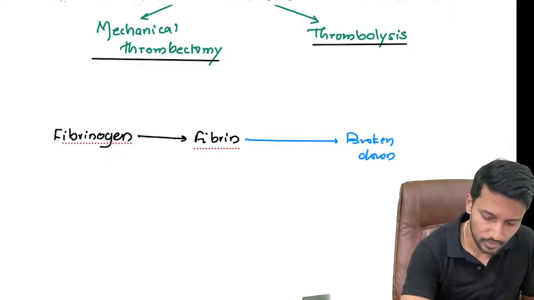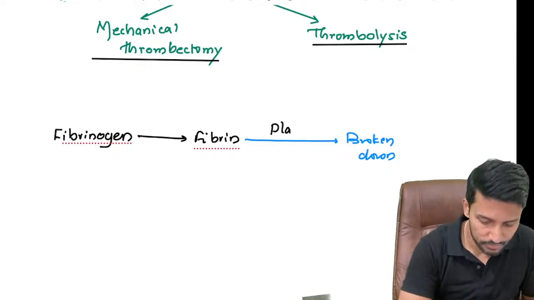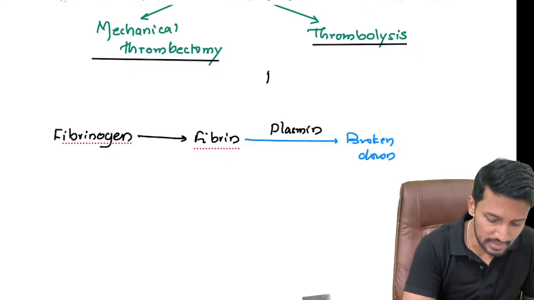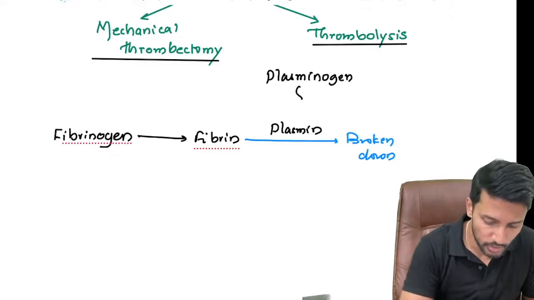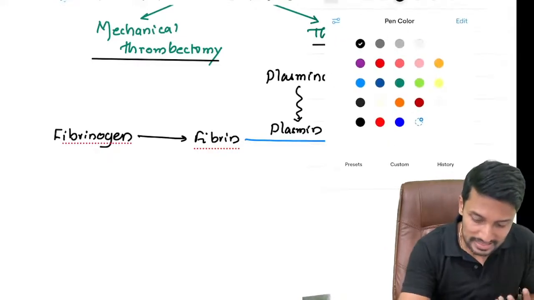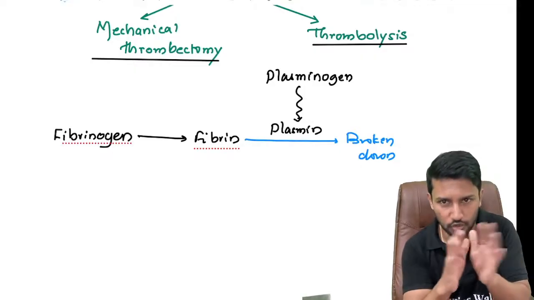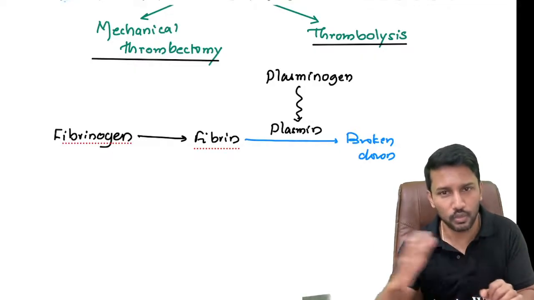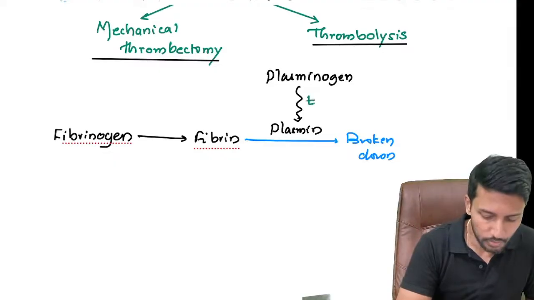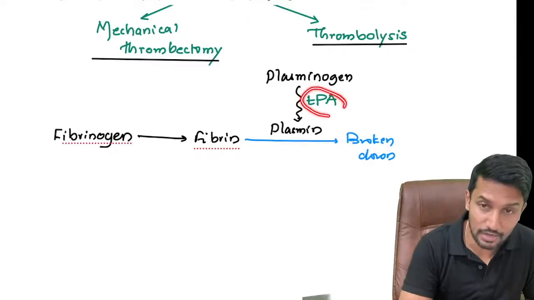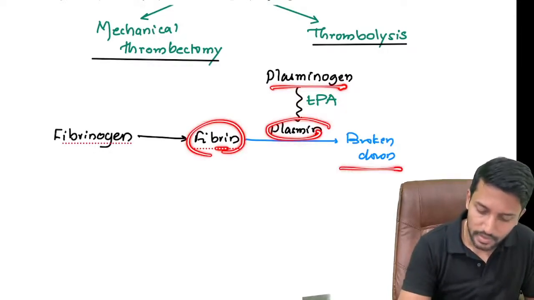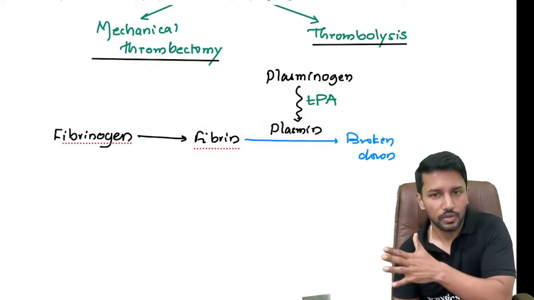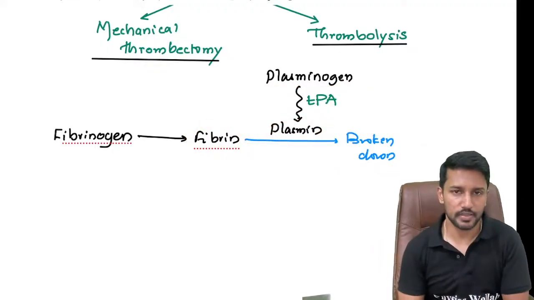by an enzyme called plasmin, and this plasmin exists in our body in an inactive form called plasminogen. So when we have to break a clot inside the body naturally, whenever a clot's job is done and it no longer needs to be there, to clear it we have to convert plasminogen to plasmin by an enzyme called tissue plasminogen activator. It activates the plasminogen to plasmin. Plasmin breaks the fibrin into fibrin degradation products, or FDPs.